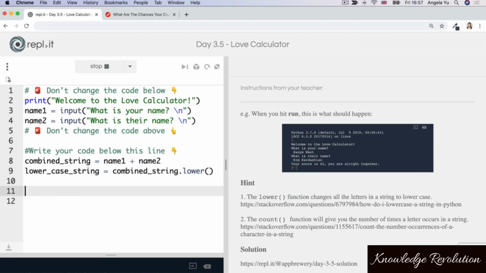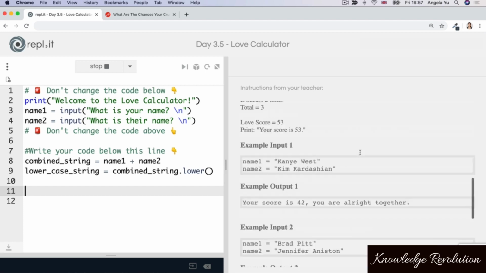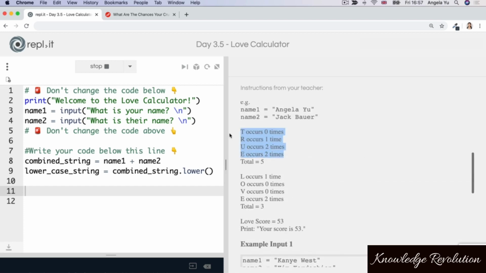So now we've got everything in lowercase, we're going to start checking for this first word, TRUE. So let's first check how many times the letter T occurs in this lowercase string of both people's names.